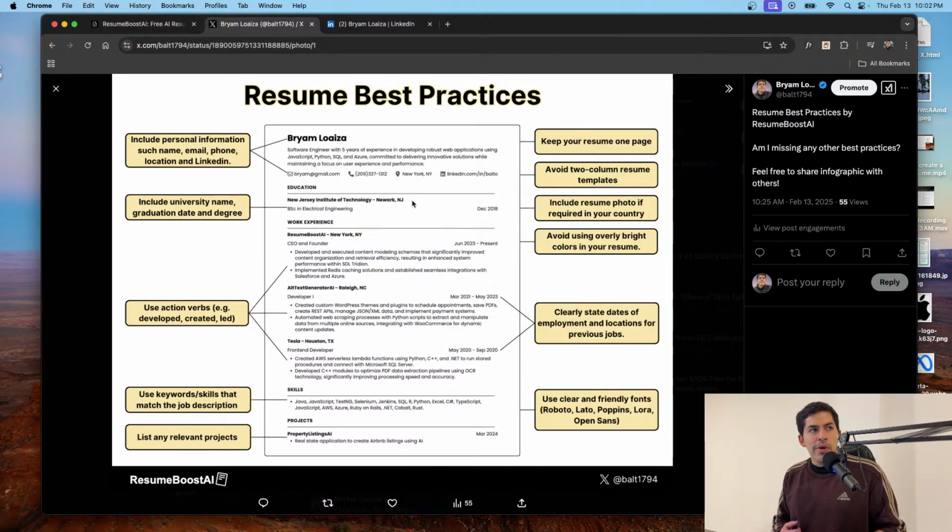This kind of gives it away because it says New Jersey, so people will know that's in New Jersey, right? But still, you want to have the exact location. It doesn't matter if you give them the exact location. That's completely fine, okay? And the degree, you want to say a Bachelor of Science in Electrical Engineering, or you can use the acronym BSc in this case, which is Bachelor of Science.